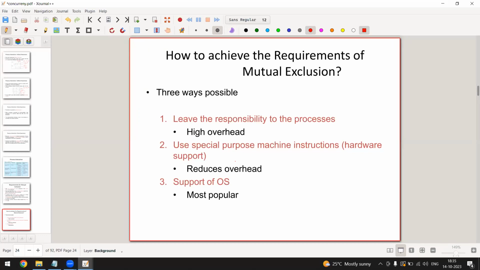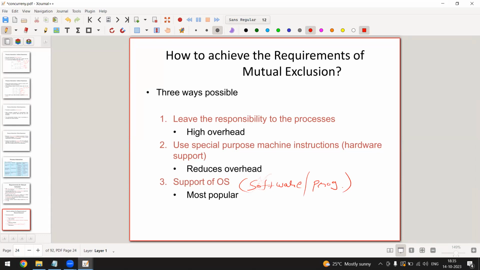The third approach is support from the operating system, which is the most popular, and it's a software-based or programming approach. Through this programming approach, you may plan to achieve mutual exclusion.